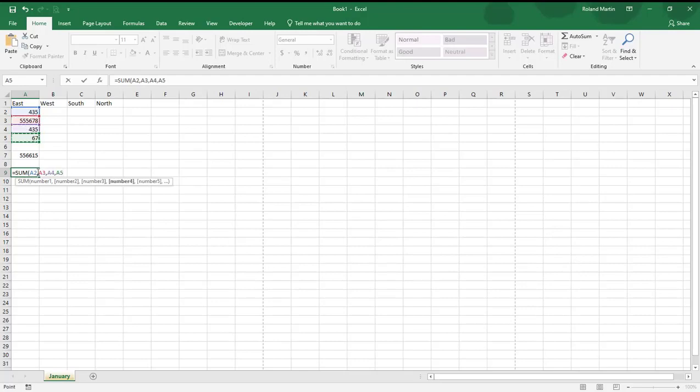And because the cell reference here looks like it does, if it had a $ before either the A or the 4 or both, that would make it an absolute cell reference. We'll get into those later. But say, okay, those are the 4 cells I want to add. Now I'm going to put my right parenthesis. As you see here in this formula, it's showing me, okay, when you're done, put a right parenthesis. So I'll put my right parenthesis, hit enter, and we get the exact same value. So that's just creating a function.